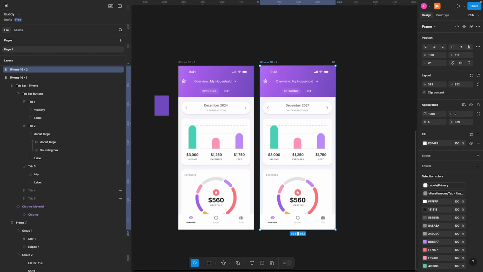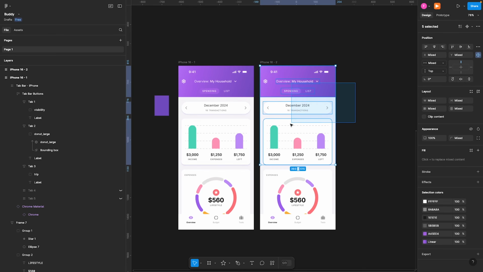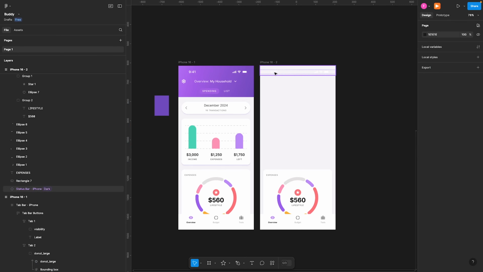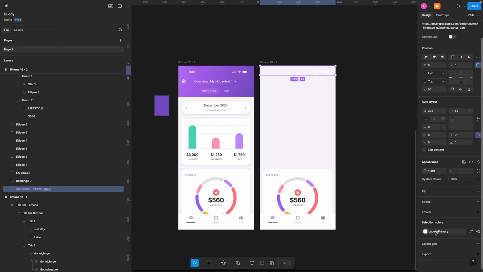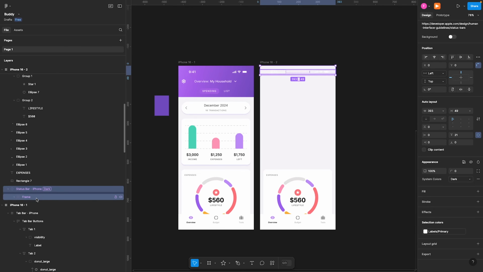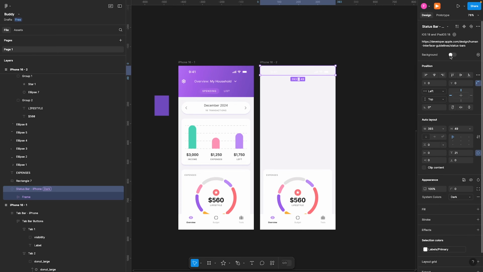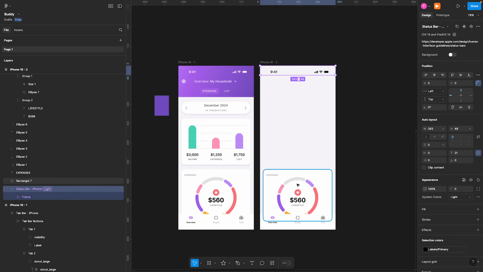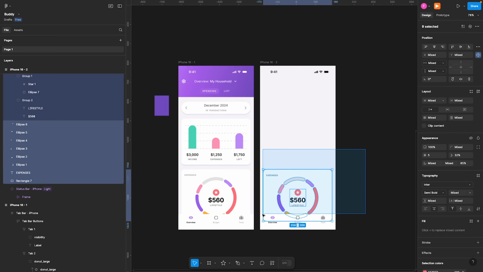Just drag this because we will be needing some things of it. And then what I'll do is delete everything at top here. And make this black now. So I'll just change this to light, so we now have the black version, and then can move this above.